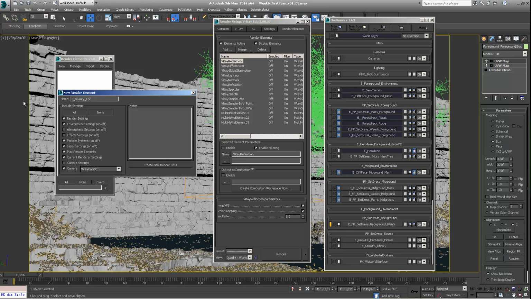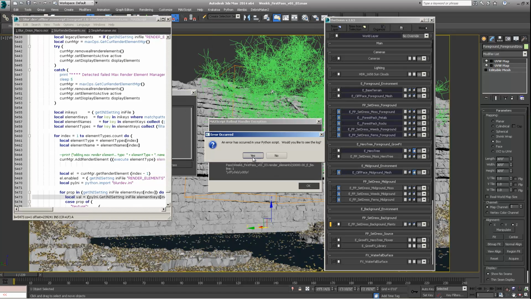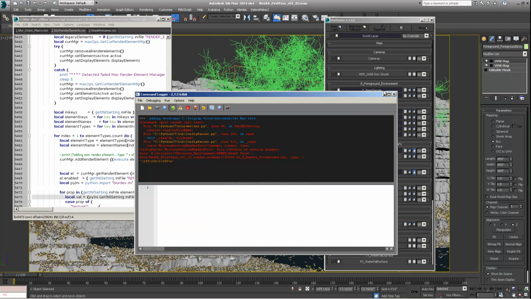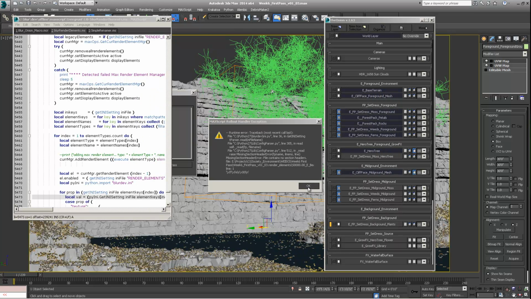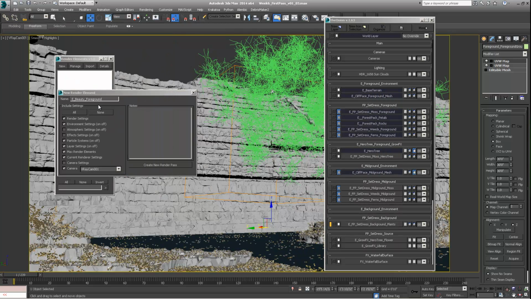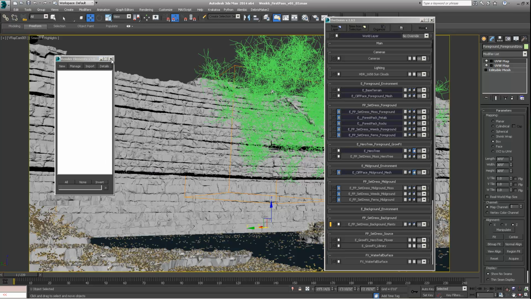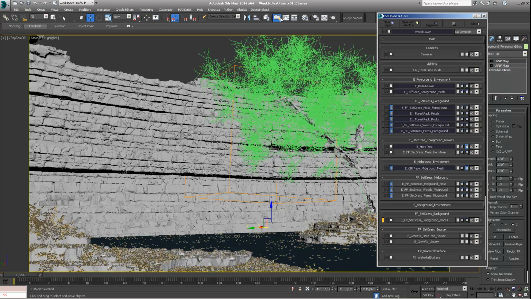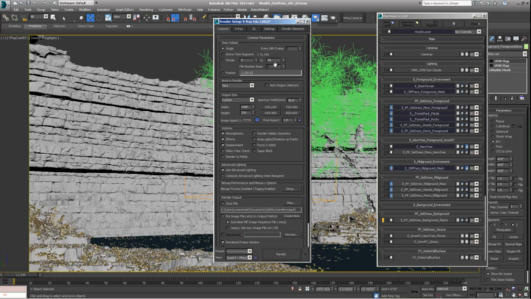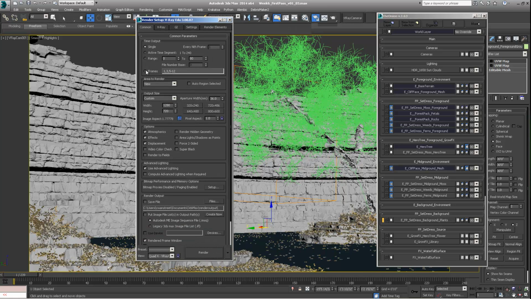Is this my foreground? So again, no camera settings, create new render pass. It says, screw you, Chad. So it's probably because this is a little bit older, it's probably hating on me for doing that stuff in the frame buffer. And it's not the end of the world for something like this.